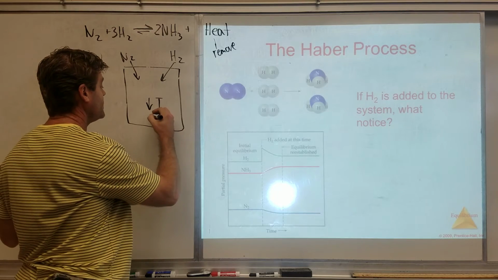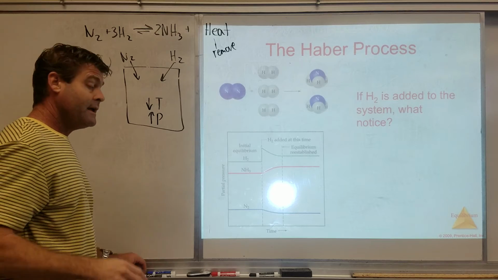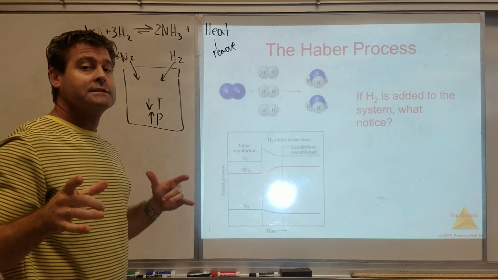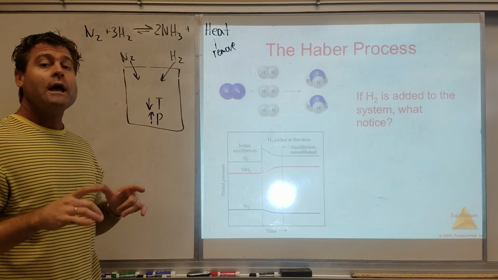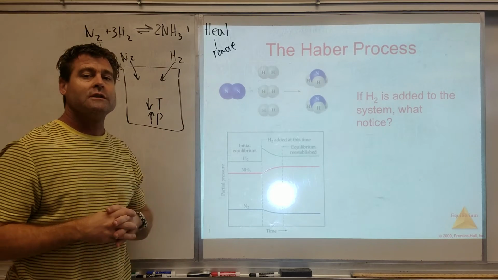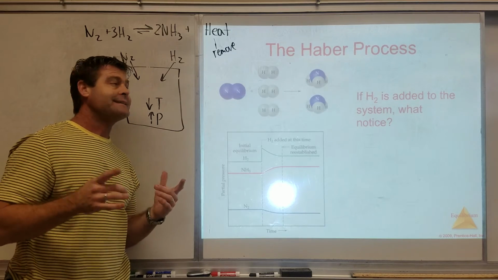You guys agree, you'd want it at a high pressure. Because if you think about it, under high pressure, Le Chatelier's principle predicts it's going to shift in such a way to lower the pressure, always reduce. What arrangement of atoms results in lower pressure? More gas molecules or less gas molecules? You guys agree, less gas molecules.